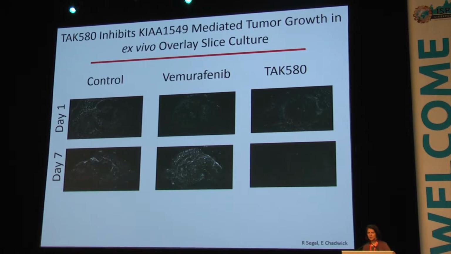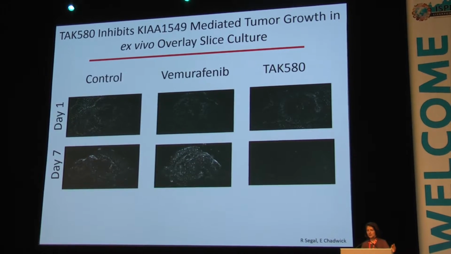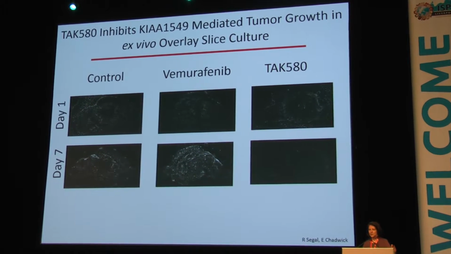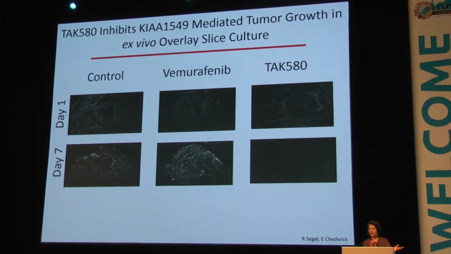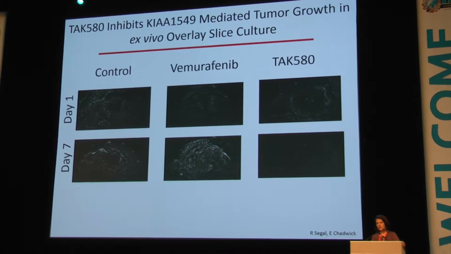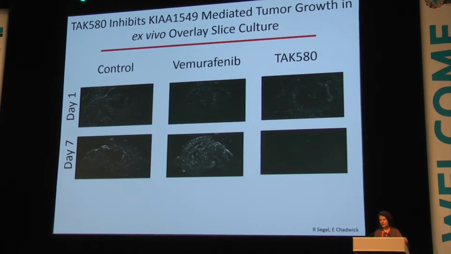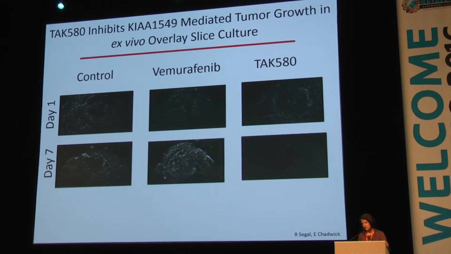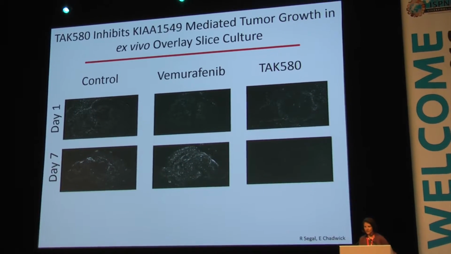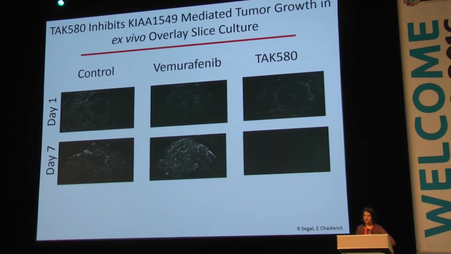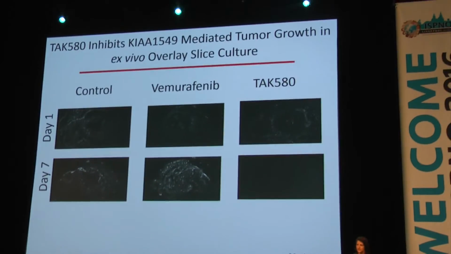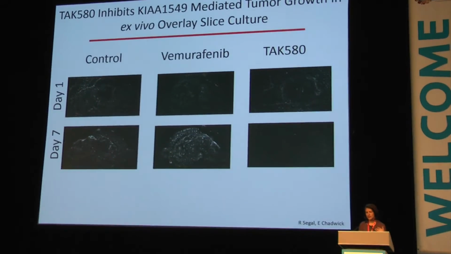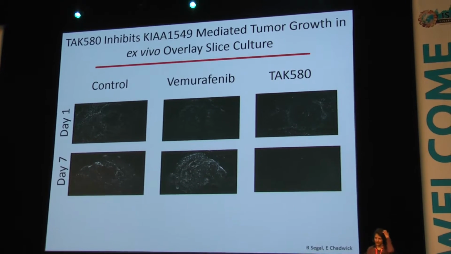Usually the next step is to move into in vivo testing, but as mentioned earlier, we don't have any good models of low-grade glioma due to the difficulty in growing them in culture. So to do this, we developed an organoid ex vivo avatar assay direct from patient samples. This actually, when you think about it, is one of the only methods available to look at low-grade glioma in its native state.